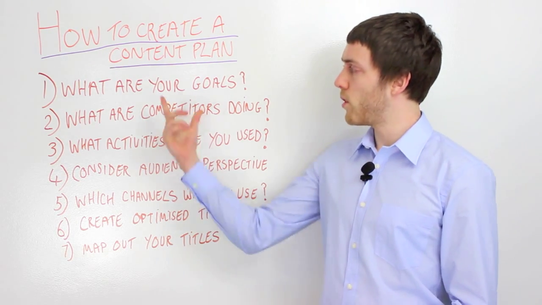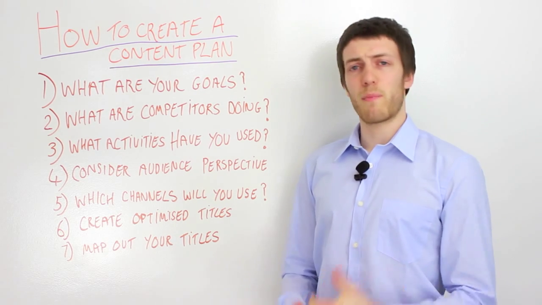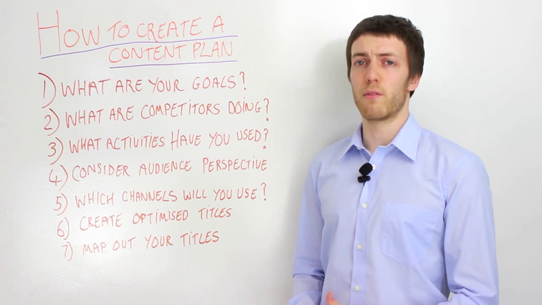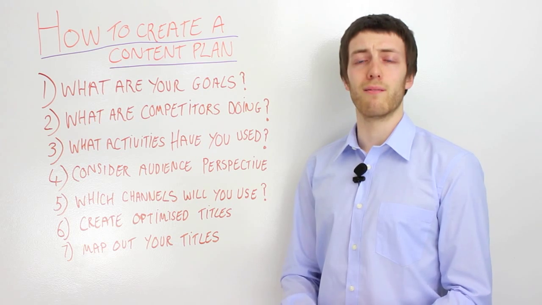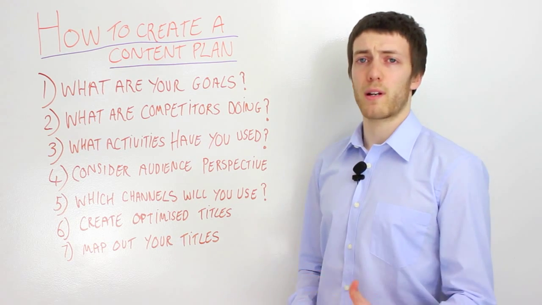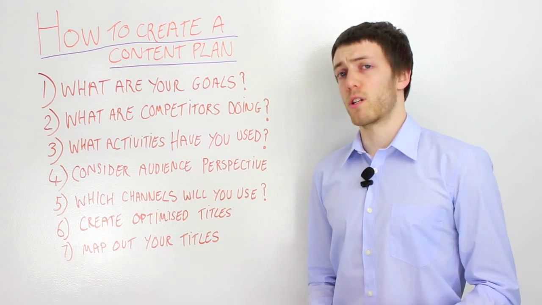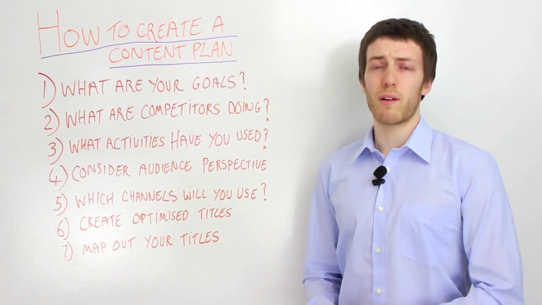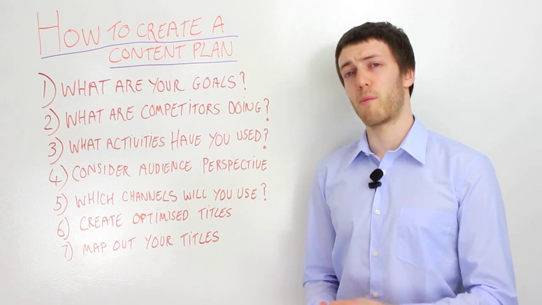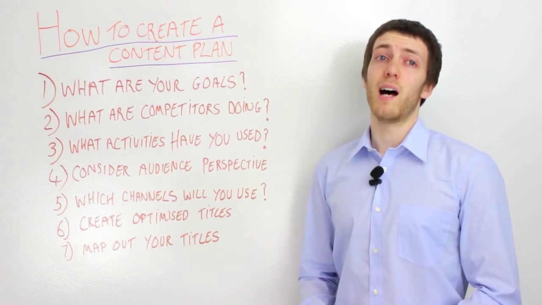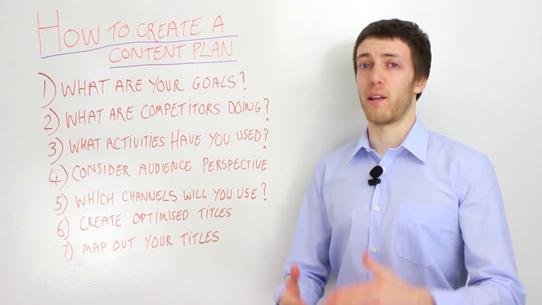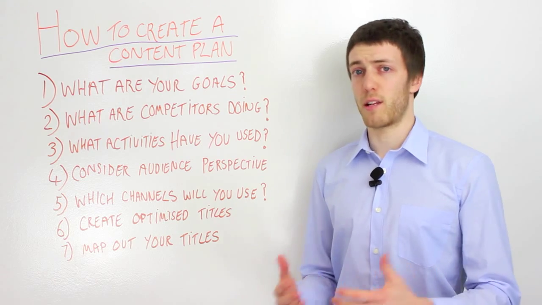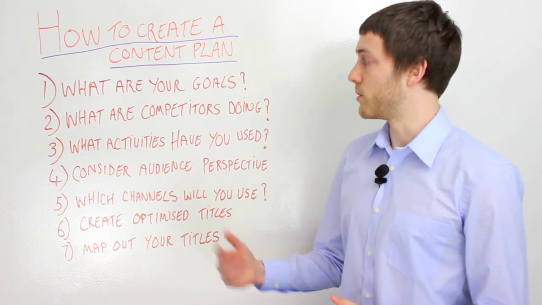So to start with, what are your goals? It's important for your business to think about what you want to achieve from content marketing. Is the aim to drive traffic, conversions, leads, or it might be something as simple as encouraging email or newsletter signups. Whatever it is, think about your goals, think about what the primary purpose of content marketing is. And in doing so, you can align your titles and your plan with these goals. That's the key thing of point 1. So yeah, consider your goals.